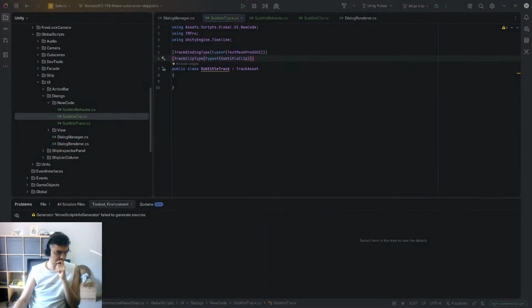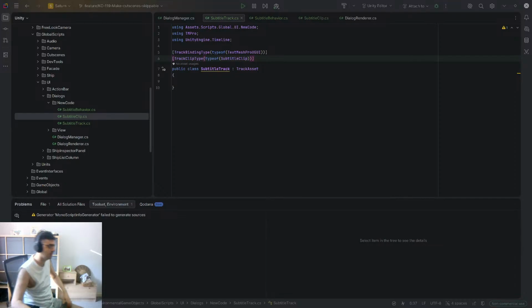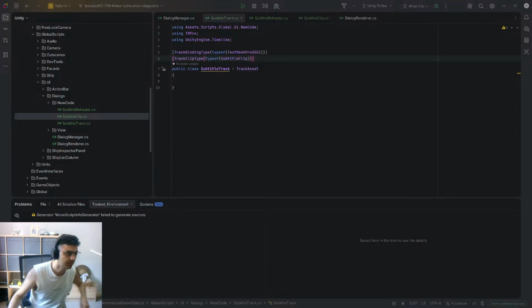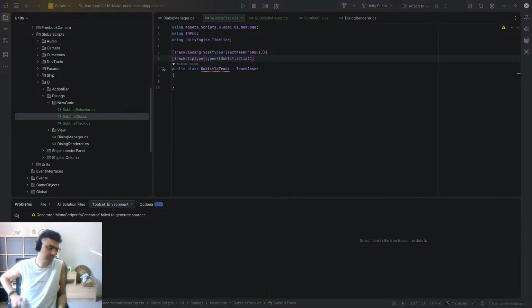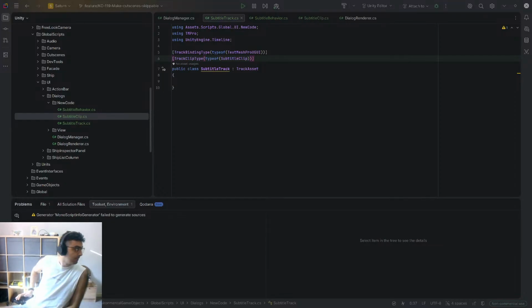The player data is the object that our track is bound to.